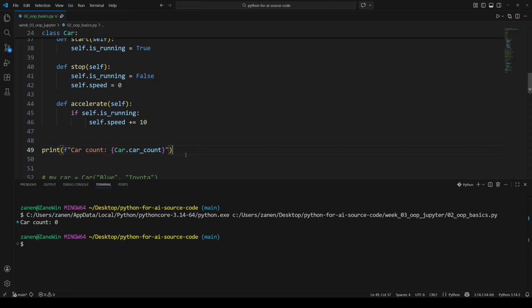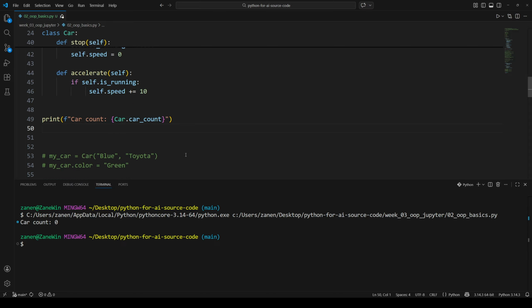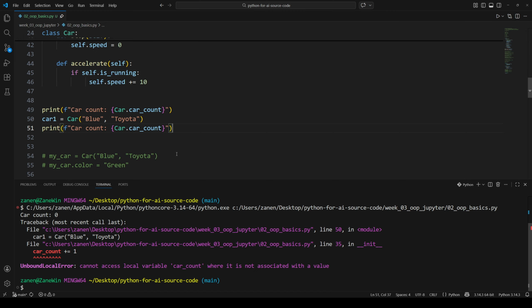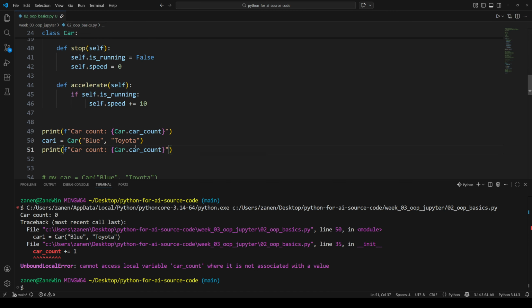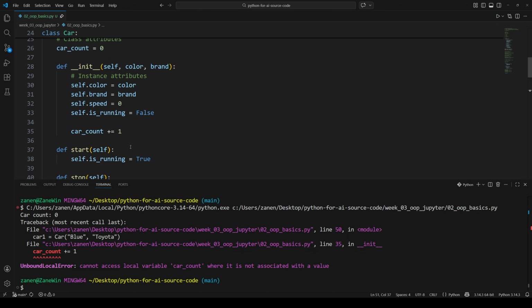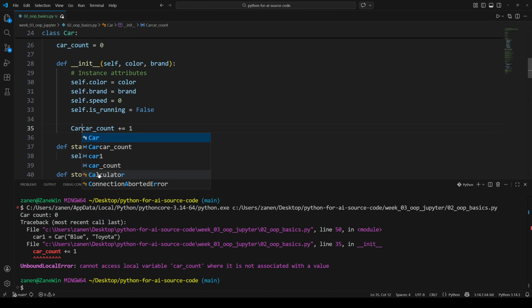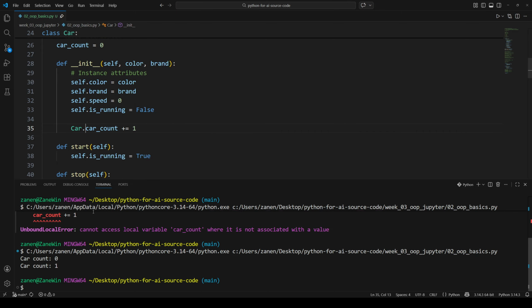Now, we ran into an error the last time, and it's because, for example, if I now create my first car 1, and let's say it's our blue Toyota, and then if we take this and copy it, we will get an error. Python, being an interpreted and dynamic language, has a lot of downsides, and to make sure this doesn't happen, we can protect ourselves against such situations by marking it as Car dot. And then if we run it again, no error.